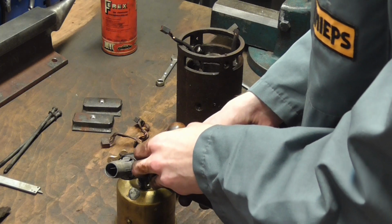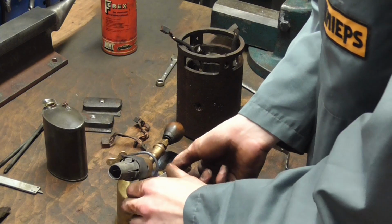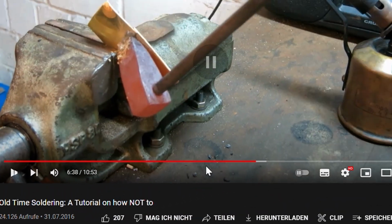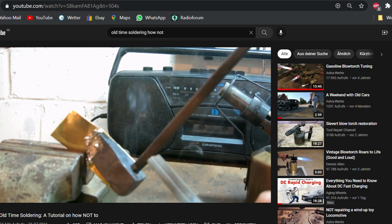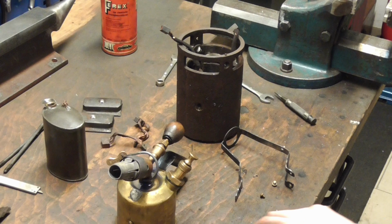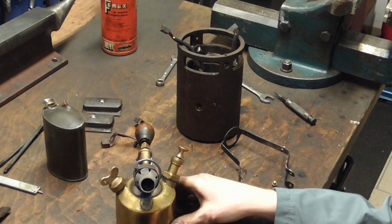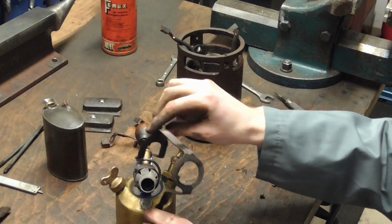Why, you ask? Well, the OGs of this channel may or may not remember that I made a video a while back about these soldering hammers. They're from my great-granddad, and they're from a time when you had a forge lit somewhere and put these inside and then did your soldering with them. I tried to demonstrate how to use them, and the video was then called How Not to Use a Soldering Iron, because, well, you might be able to figure out why.